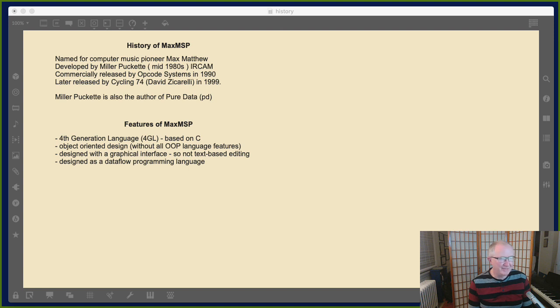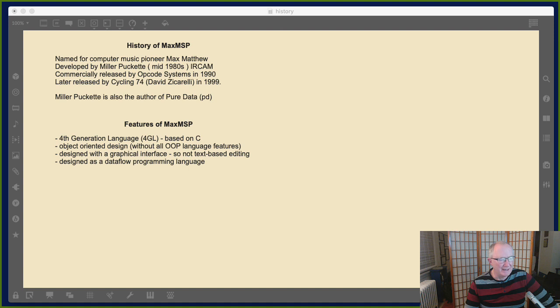I should also mention that Miller Puckette is the author of Pure Data, or PD. And Pure Data is an open source program that has many of the same features as Max MSP. There was a time when the file structures of both PD and Max were equivalent, so you could open files generated by one of the programs with the other, but that's no longer the case. You may come across references to PD when you're looking up Max patches online, and just understand that it's a similar program to Max MSP, but doesn't have nearly the same level of support, the same number of graphical interfaces, and nearly the same number of objects. So that's a little bit about the history of Max MSP.